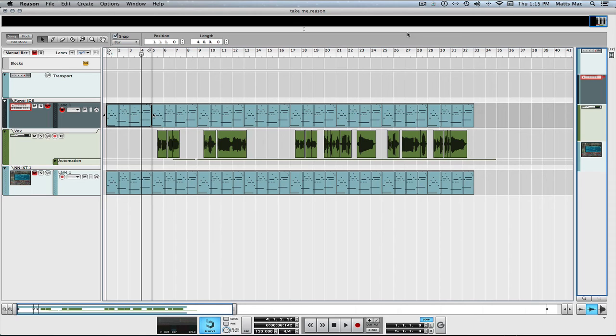And if I get enough of them, we'll put them together, and maybe one day we'll have 100 presets for it and make a refill, and it will be the Power ID8 refill for the whole Reason community to download for free and use. That's what it's all about: community and learning and sound designing.